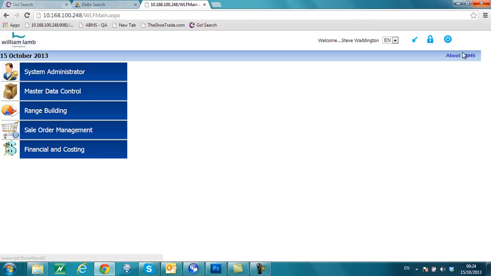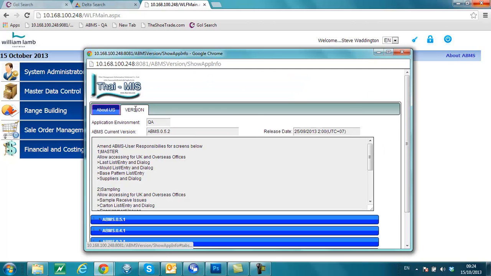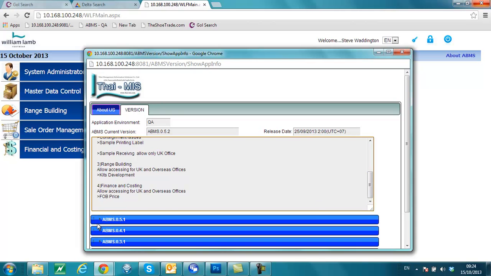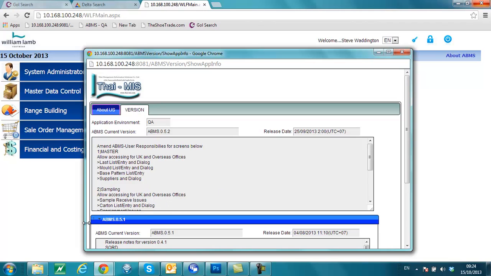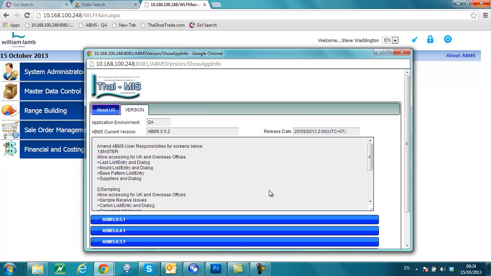We've got the About ABMS. This is just a control screen for your versions. You can see exactly which version of the software you're using, and for each version release there will be a brief list of the changes that have been made since the last release, and you can go back and look at the release notes for each previous release, so you get a little bit of a history of what changes were made and kind of when.